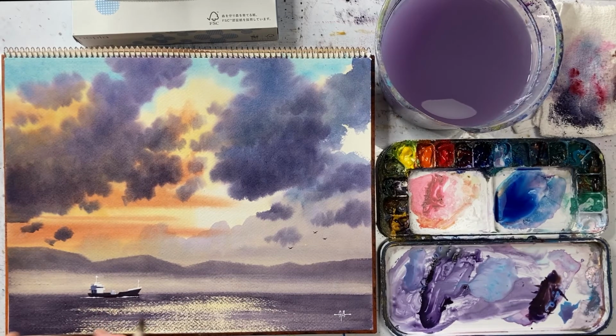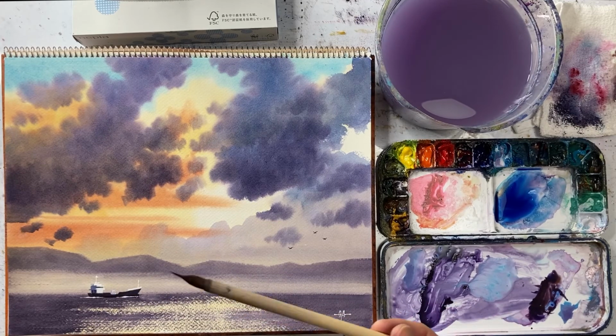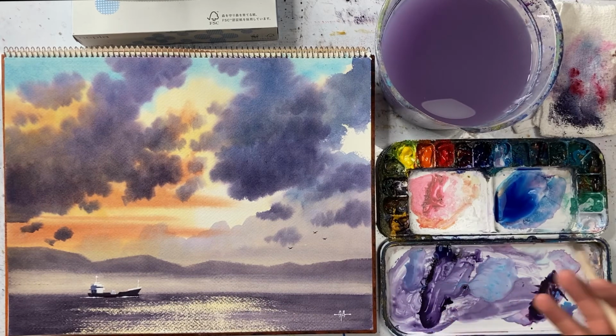Have a look. Yeah, I think it's a tiny little detail, but I think it makes a big difference. So that really looks quite solid now as a ship. But I suppose that's another reason why this might be an advanced watercolor demonstration, because it's quite tricky to paint this ship actually. So remember, you need a brush that can give you a really thin line, otherwise you're going to struggle, and it's not going to be your fault. It really is going to be the tool. Okay, there you go. So I'll take a photograph and then you can use it as a reference.